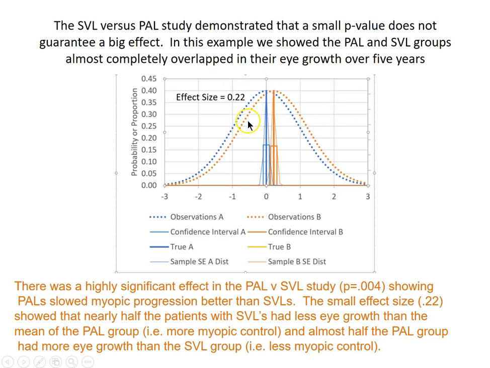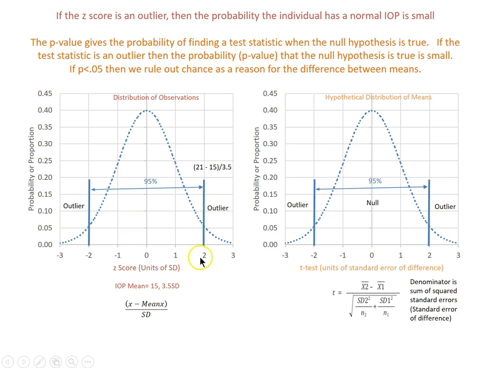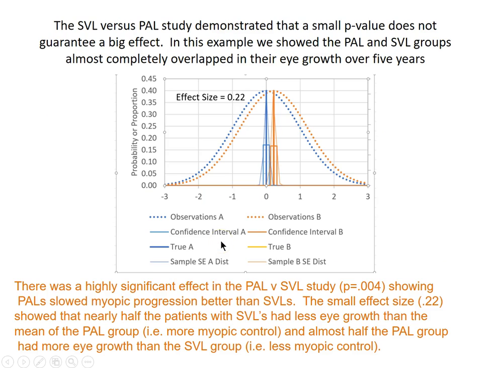And that was kind of the point of that question. So the take-home message here is observations will overlap, but effect size of 0.22 is really close. 0.5 is pretty close too. If you think about it, when we talk about an individual person, like we did up here, you had to be 2 standard deviations out. When we're talking about effect size of 0.22, that's only 0.22 standard deviations out. Or 0.5 we're calling clinically relevant. That's a long ways from talking about that, but it's talking about means. But individuals can be way, way out here.